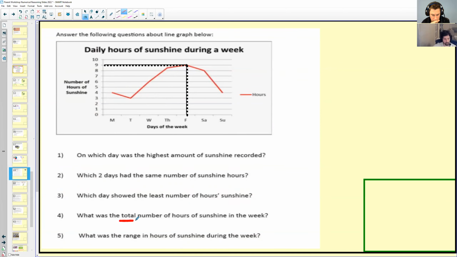Again, total they could easily use. What is the sum of all the days' range? Adding in those words, the range, again, keywords. Being able to just realize that this in fact relates to a day, so that is Monday, Tuesday, things like that. Being able to read graphs mostly comes with experience.